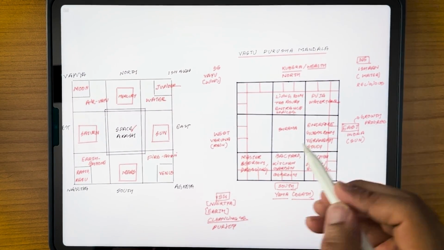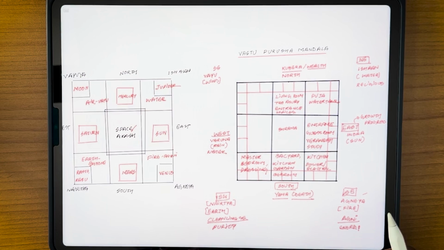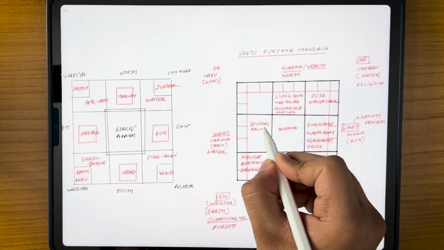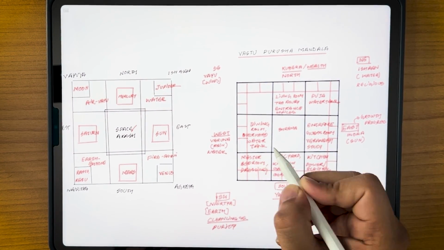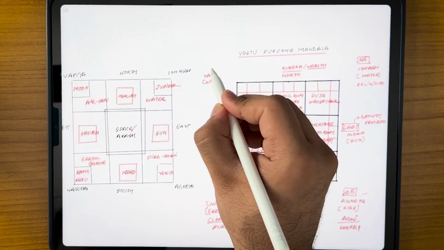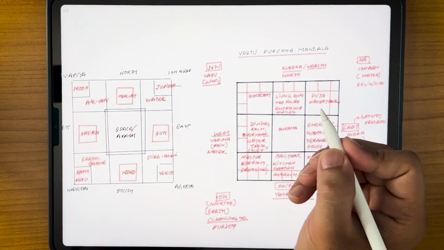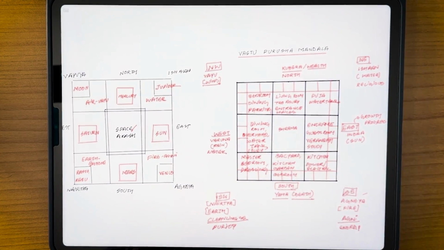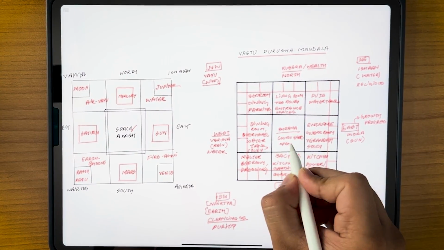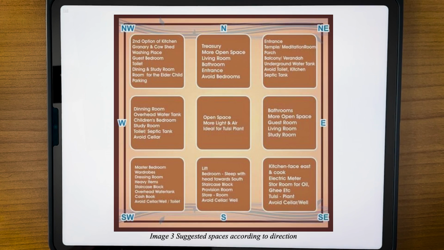Moving west, guided by Varun, the god of water, it is the right place for overhead water tank and study rooms. The northwest direction, under the influence of Vayu, the god of air and wind, is perfect for bedrooms. Lastly, the central space of the house, associated with Brahma, also known as Brahmastan, represents spiritual knowledge, making it ideal for courtyards. These directional associations are the backbone of Vastu Shastra, guiding the harmonious arrangement of spaces within architectural design.